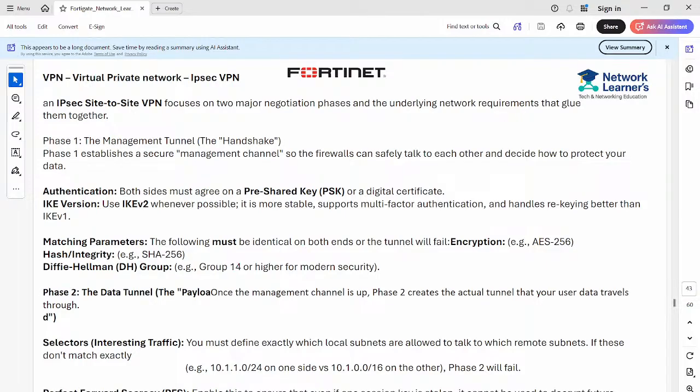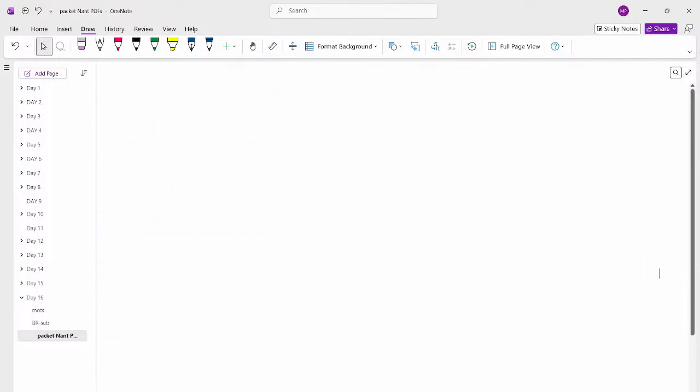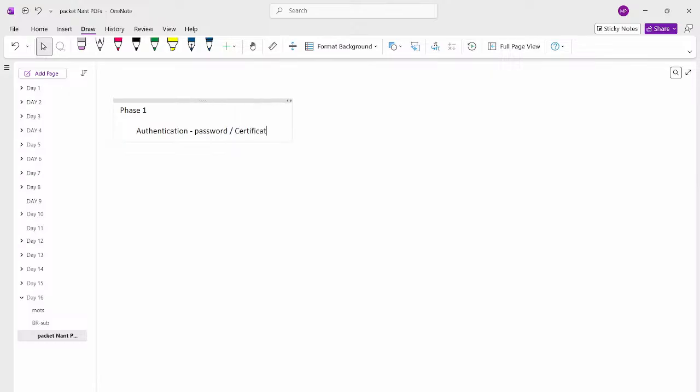Now, let us see the practical side. What is the practical requirement for the tunnels to come up? Phase 1: authentication, which is a password or a certificate. Then encryption, which is AES or DES, anything you can use.